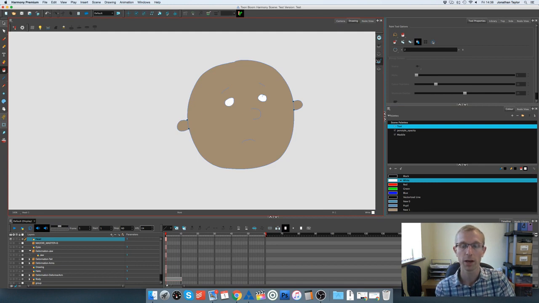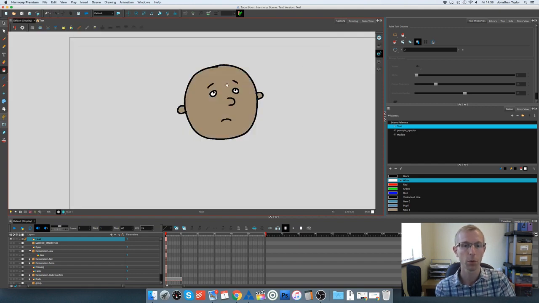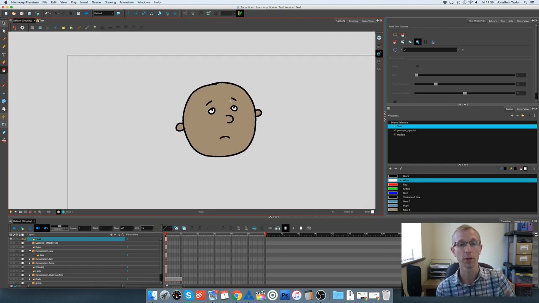So now we have the colour on the colour art and we have line art on the line art layer. Hopefully that's nice and clear. But obviously what we want to do now, as we start to rig, is split up the character into different pieces. So let's say we want to do this eye here. How do we cut that onto a new layer and keep them on separate layers? So let me just do that.